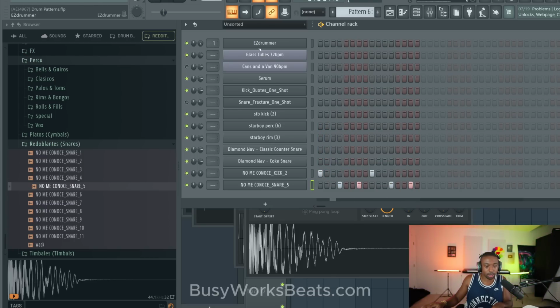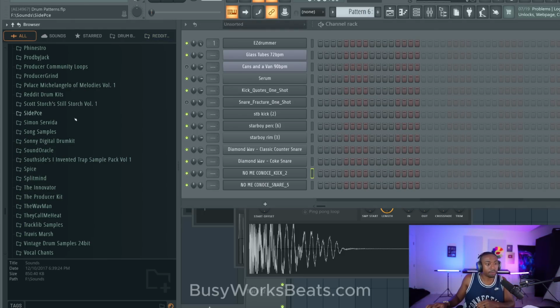That's the cool part about reggaeton. You could play it fast, you could play it slow. Whereas other genres are kind of built into a certain tempo. So hopefully I'm starting to unlock and make you guys realize that drum patterns are a lot easier than what you may have expected. Let's make some trap rhythms here.